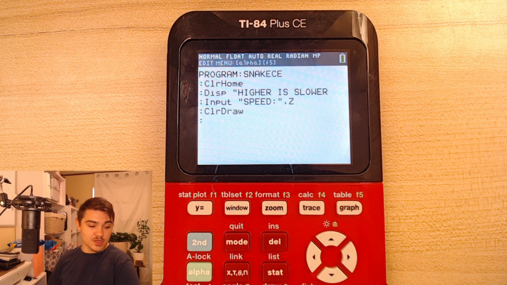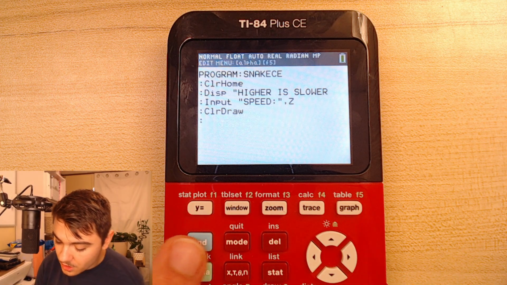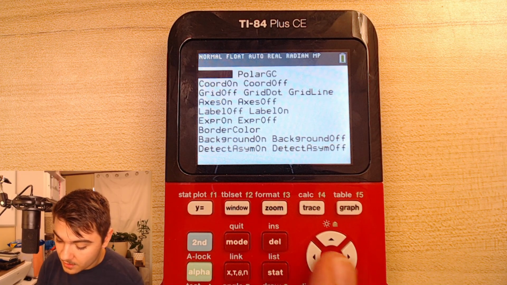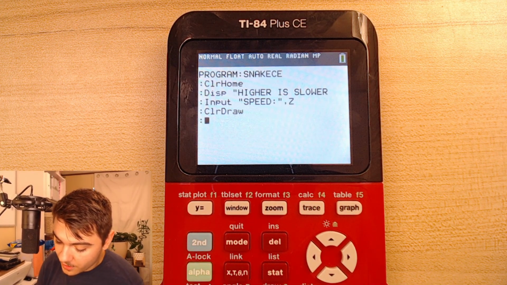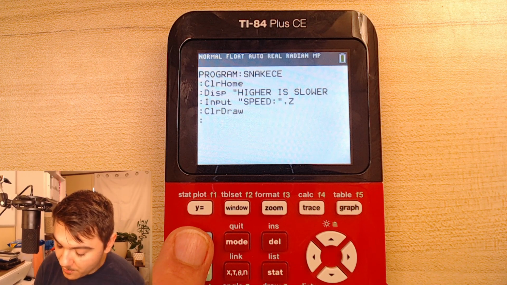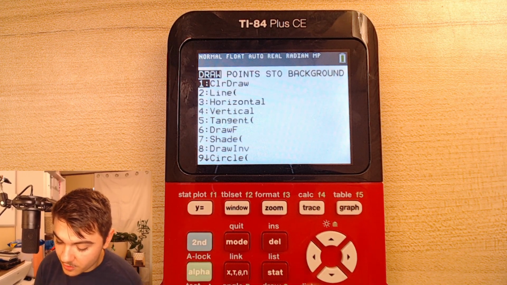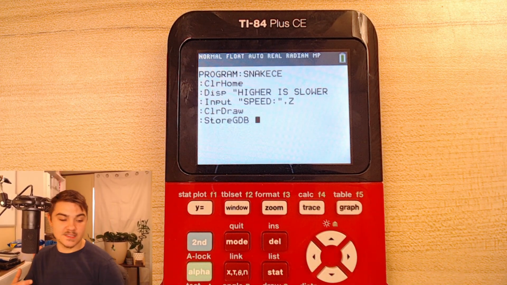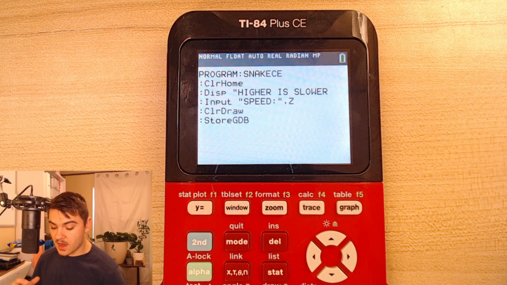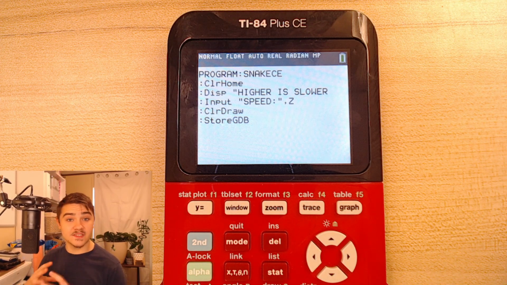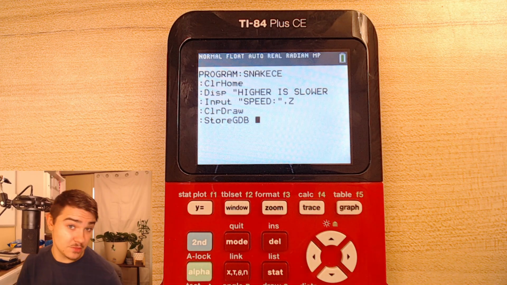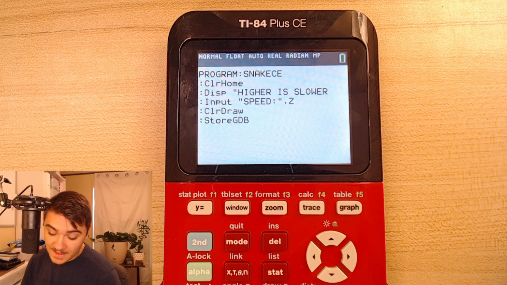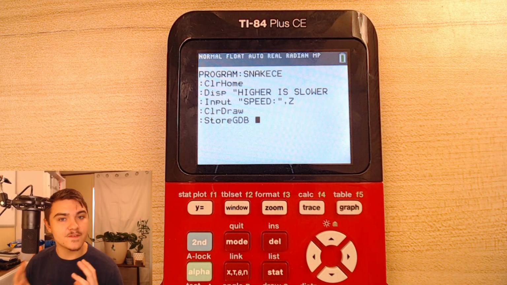Now we're going to be using a really interesting command. It's called store GBD. So we're going to actually go to format. So press second zoom. Now we're in format. Actually, I lied. We are going to be going to, I'm pretty sure it's under the draw command. So press second program. And yes, it's under store. And we're going to store GBD. What that does is it actually stores the values of the entire graph settings. I actually have no idea what GBD stands for. Post in the comments if you're hearing this. But anyway, that basically stores all of the settings for the graph screen.